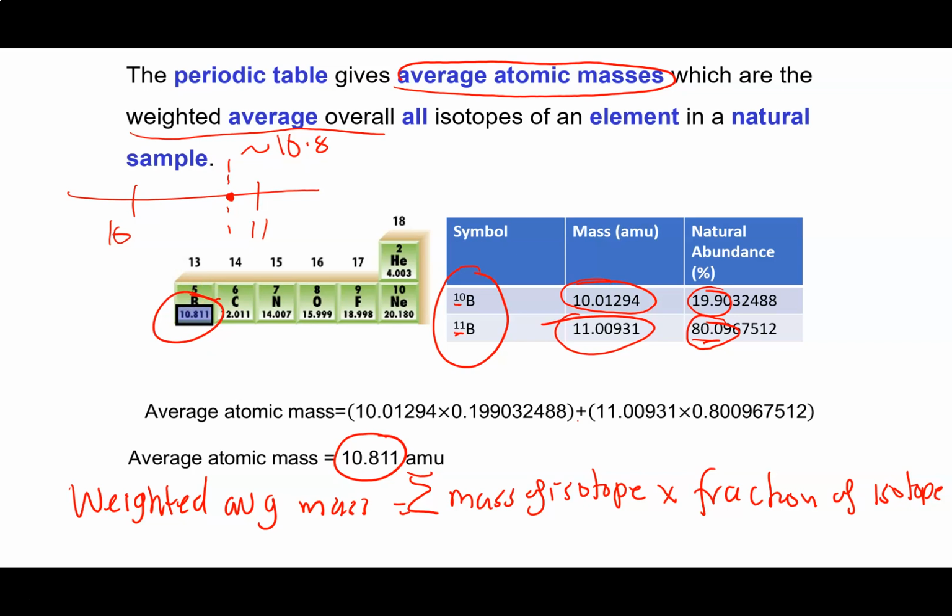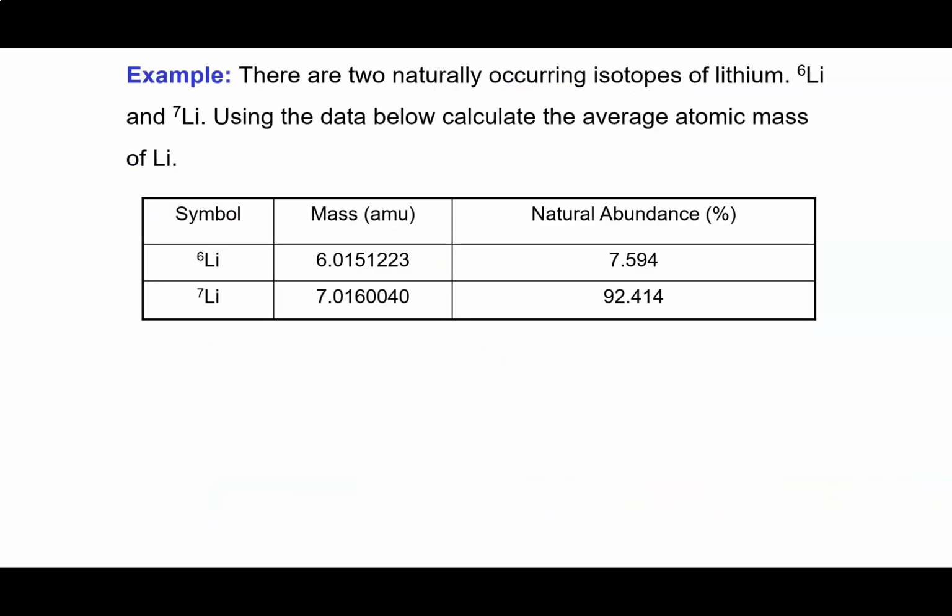Now, these are sort of like averages across the entire universe. There might be locations where you find samples that are more enriched in one isotope than the other. So this is like a universal kind of average. Okay, it could vary slightly by location, and we see that if you look up a sample of boron that comes from the USA, it might be different from a sample of boron that comes from the moon or something like that. Okay. All right. So we'll do another one.